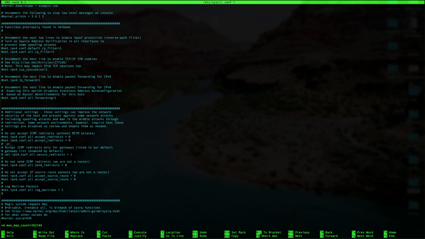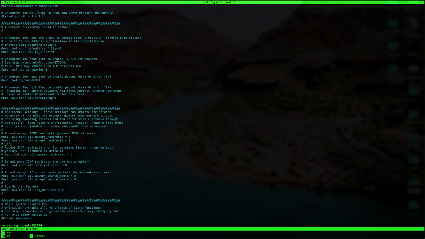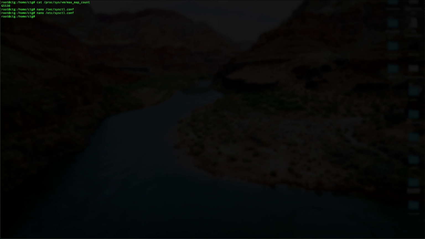This is the minimum value. You can set more if you need, and let us reload using sysctl -p. So the count value has been changed right now over here.